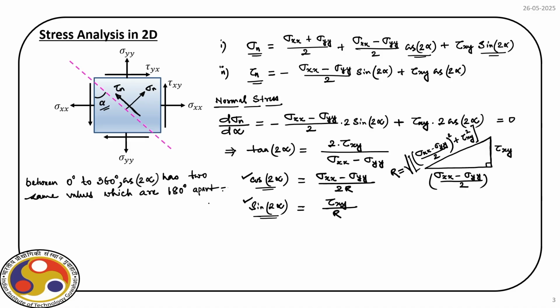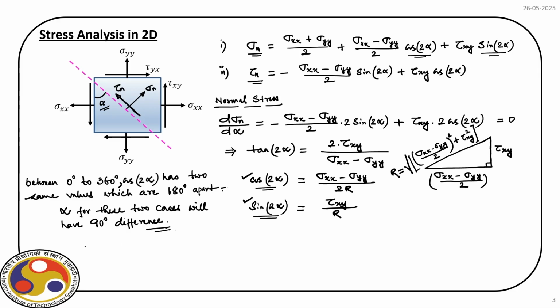So, the first conclusion is we will get two different values of sigma n. When we graphically present it, we will look into the meaning of these two different values. But for the time being, we can identify that two values of sigma n will appear because of these two expressions of cosine 2 alpha and sine 2 alpha. And obviously, alpha for these two cases will have 90 degree difference.